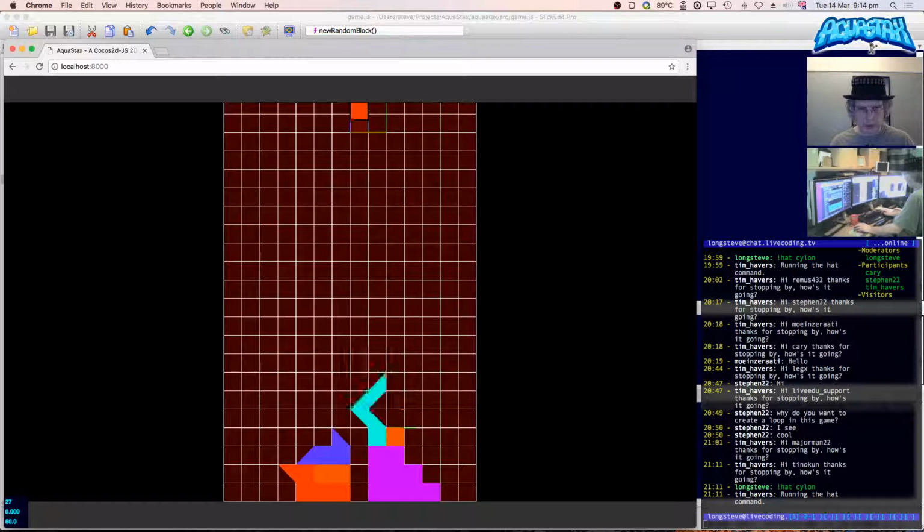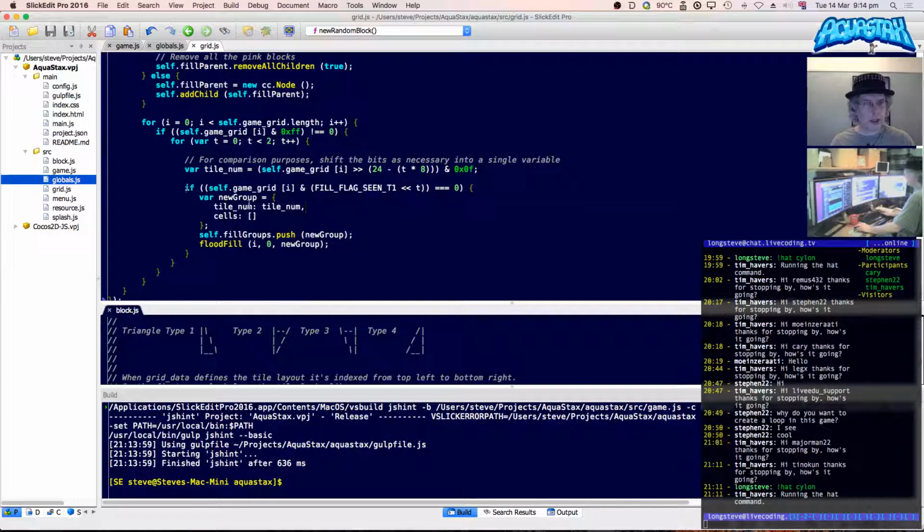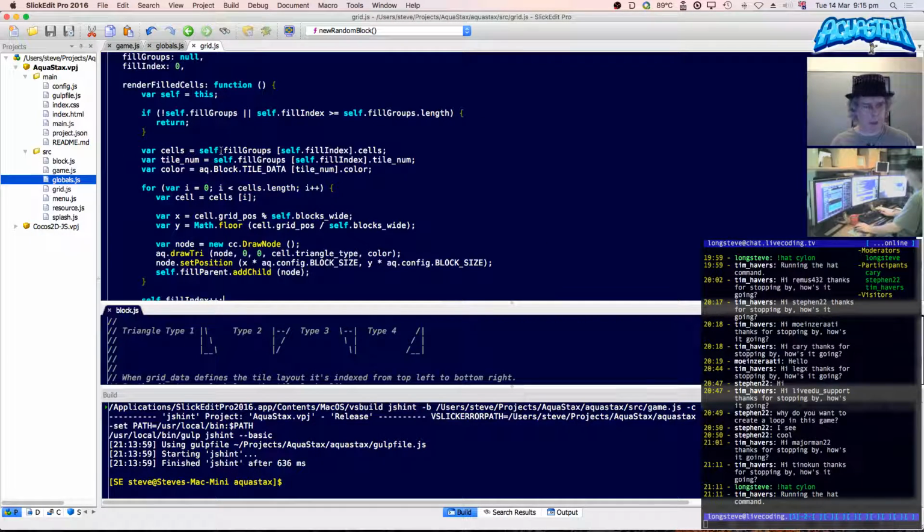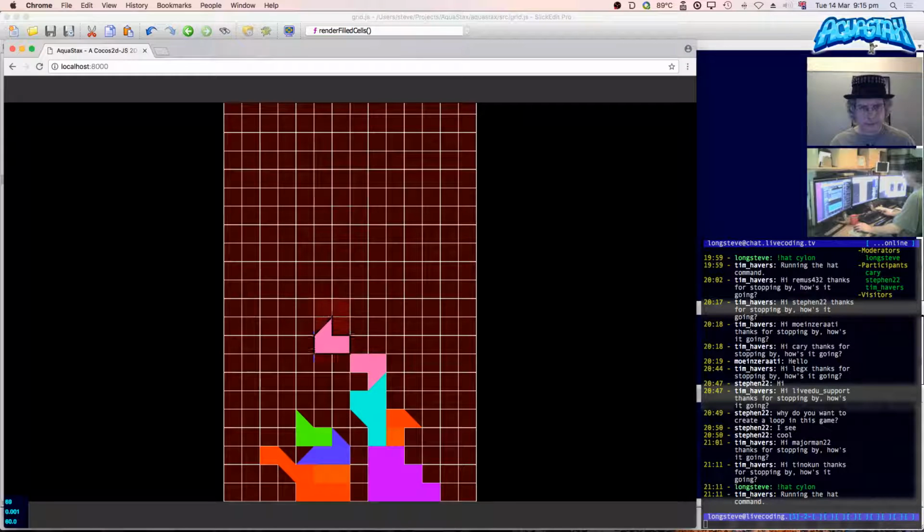So if I change the rendering so it wasn't rendering them iteratively, like you see the flash, that's where it's going through, looping over the fill index. It's this bit here. It's only calling this, so it's basically rendering one block every update, one cluster every update. They would pop in instantly, and then if I drew an outline around them, then the grid would look correct. So I'm getting there. Just got to work out why the clustering seems to be slightly overzealous at the moment, and thinking things are grouped when, or thinking things aren't grouped when they should be.